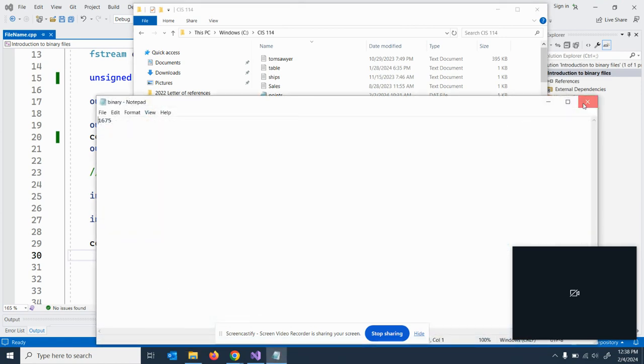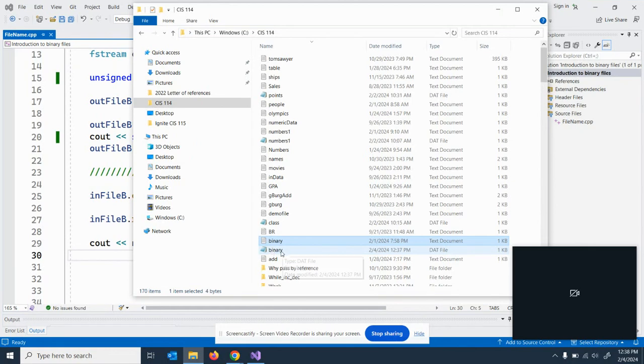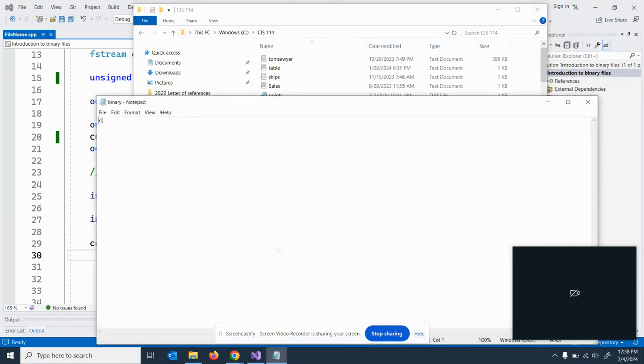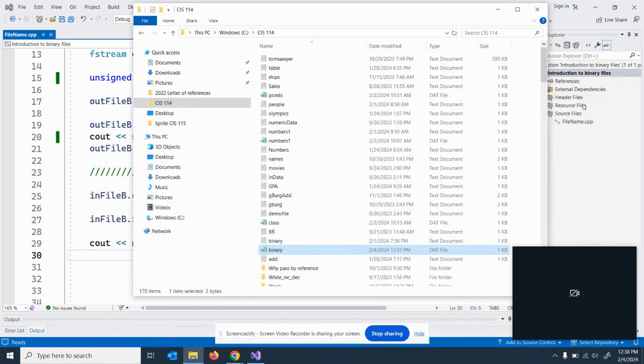There's the 1675. Now binary.dat. Let's look at that. It's something indistinguishable. It looks a lot like Wingdings or some kind of weird font. And you can also see how small the code is. So we've already seen two benefits of binary files. It takes up less storage and it's faster.